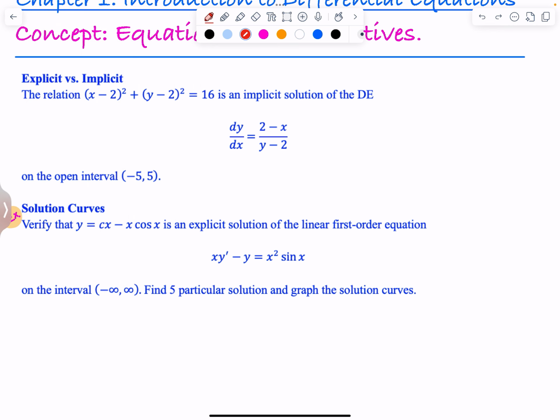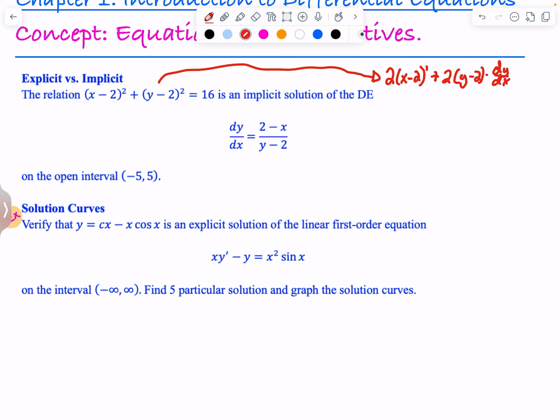Now, I'm going to show you how I would get to this. You're going to have to write kind of small. We start by just taking the derivative. So let's go ahead and do that. We get 2 times x minus 2 to the first power. Chain rule would just times by a 1 for the derivative. And then I do the same thing for y, 2 times y minus 2 to the first power. But remember for y's, I've got to times by that dy dx. And then the right side is just a 0.